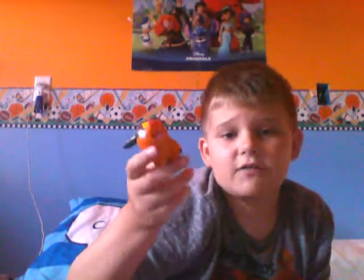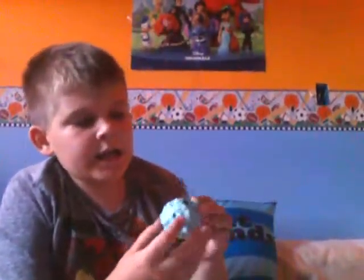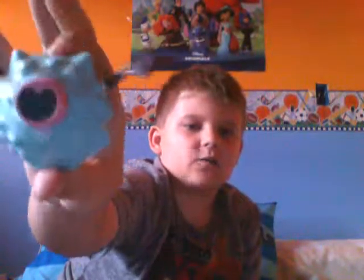Now we'll move on to Tepig. I do have Tepig that was on my cake, but he's downstairs. This is the 2011 Tepig where you can move his head and stuff - he's real cool. Here we have the 2012 McDonald's Happy Meal Woobat. There's a button you press and then his wings move.